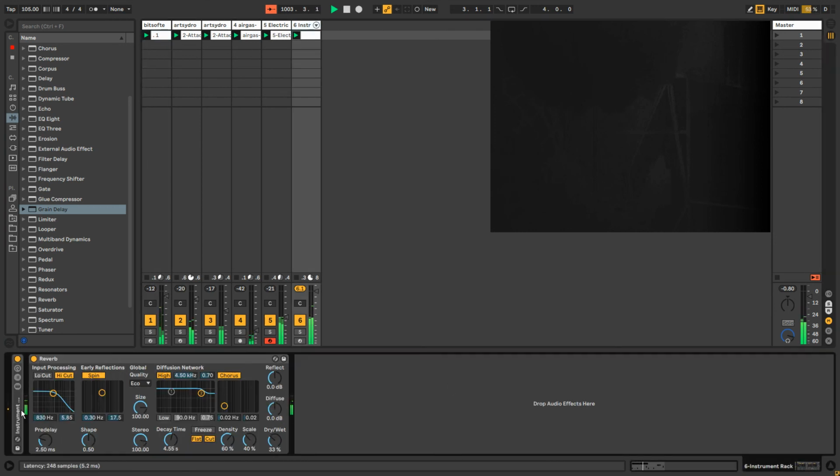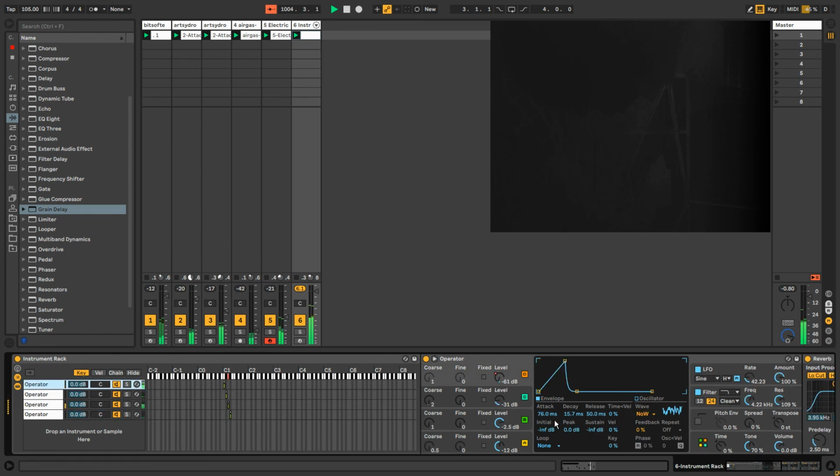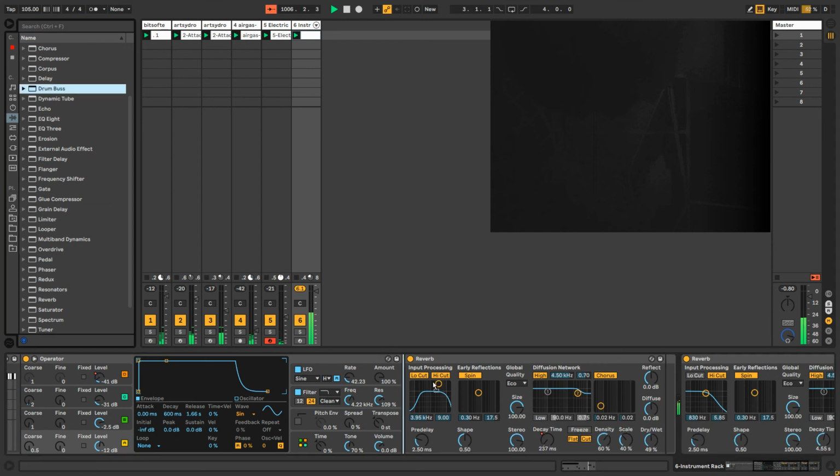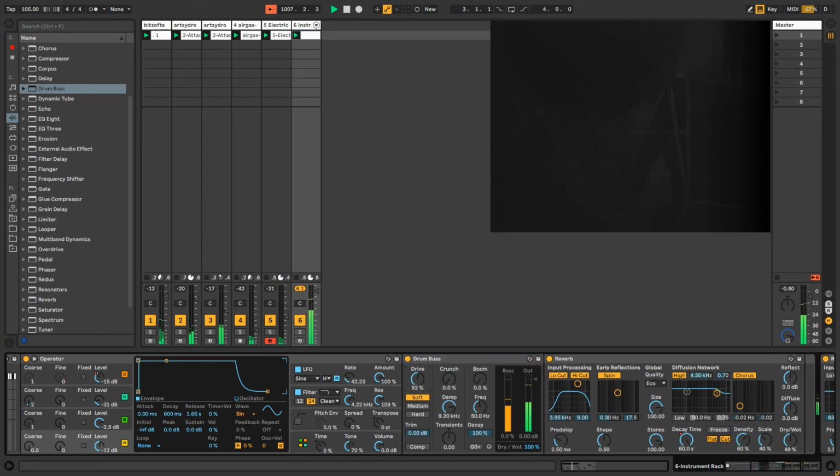And our kick needs some help. Maybe a drum bus dropped in here. I mean, that definitely takes it up a notch. Maybe too many notches, though.